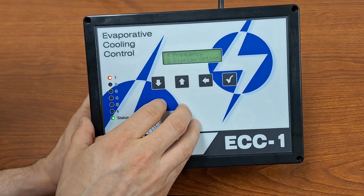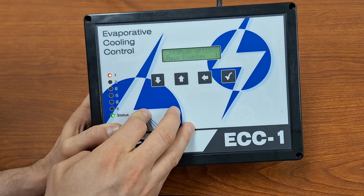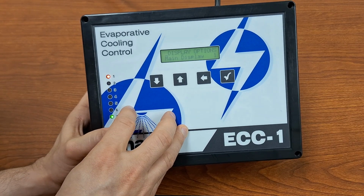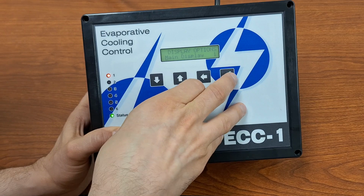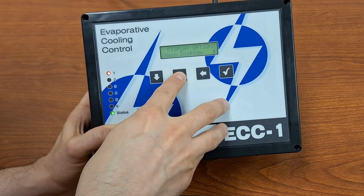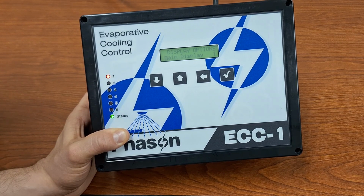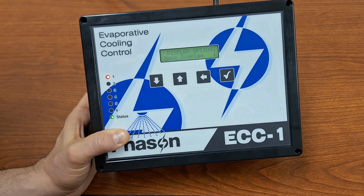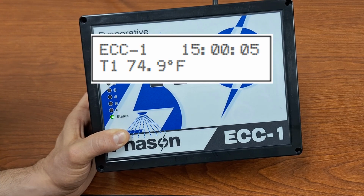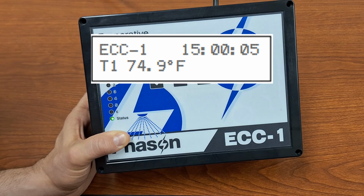We also have the display options here. So in here, we have 4 different basic display options, as well as some alternate pieces of information that you can have displayed. So display option, your main display, you've got 1, 2, 3, and 4. And display option number 1, on your main screen when you're just first looking at your control, what you will see is the control name ECC-1 in the top left, the time in the top right, and then your temperature probe 1 reading in the bottom left.